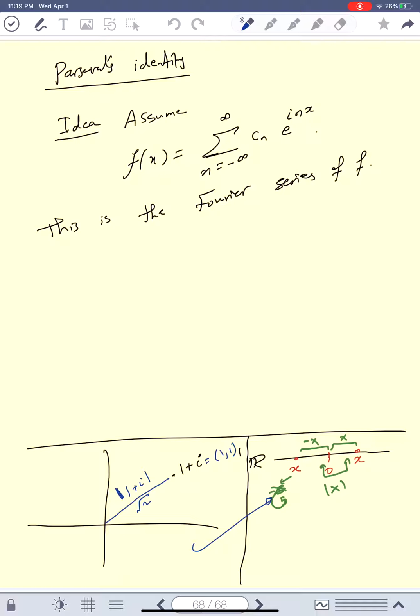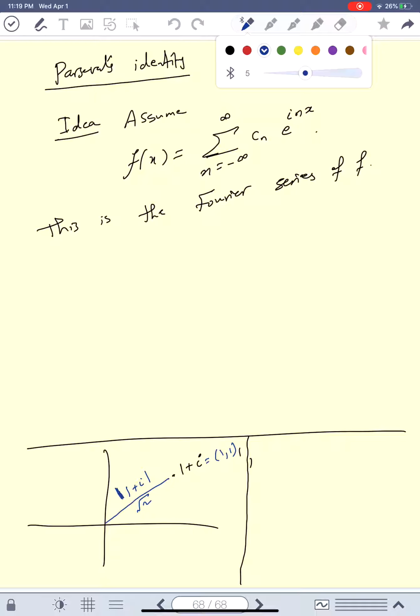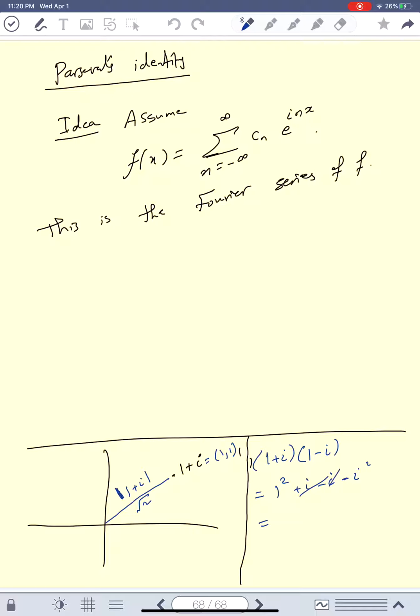Now in general, if you have a complex number, so again, I'm trying to extend the square from the real line to the complex plane. If you have a complex number like 1 plus i, what happens if you multiply it with 1 minus i? You will get 1 squared plus 1 squared, which is 2, right? Now the 1 squared plus 1 squared is exactly what you get when you apply the distance formula, because the distance formula is the root of the first coordinate squared plus the second coordinate squared, right?